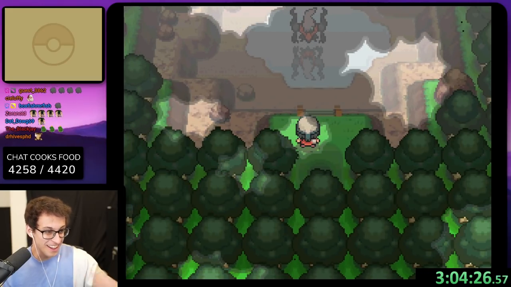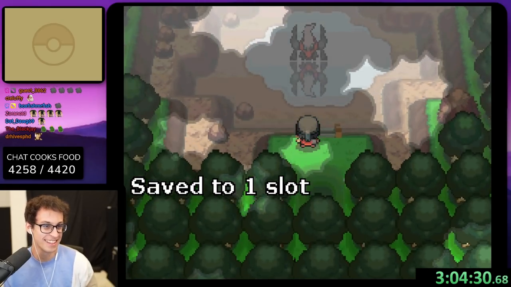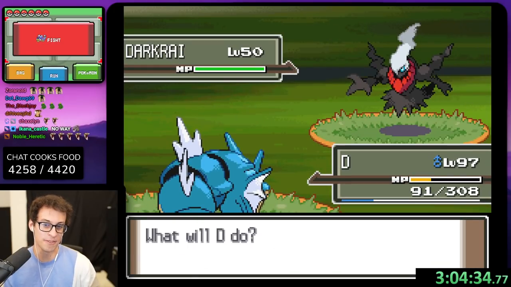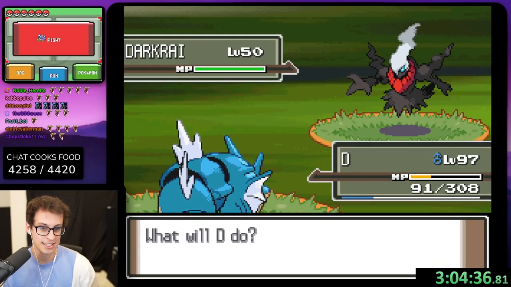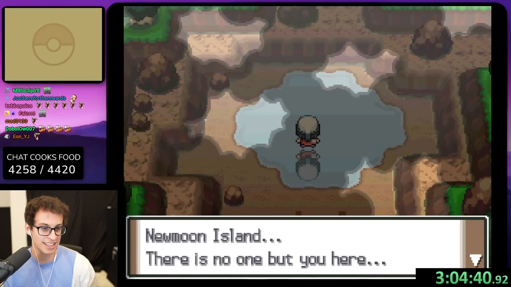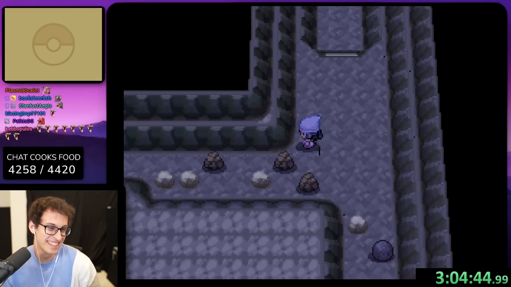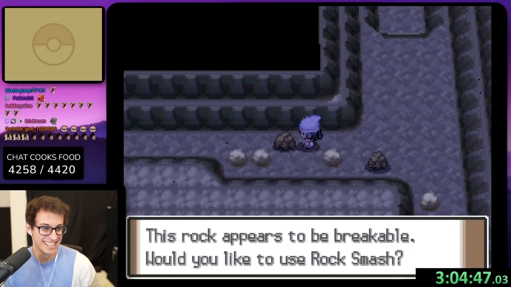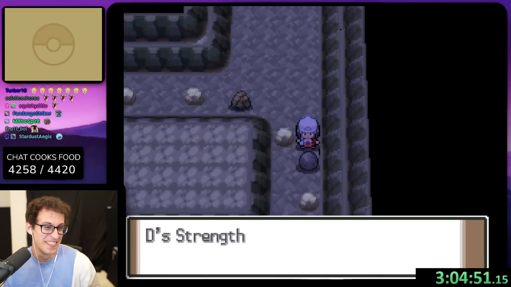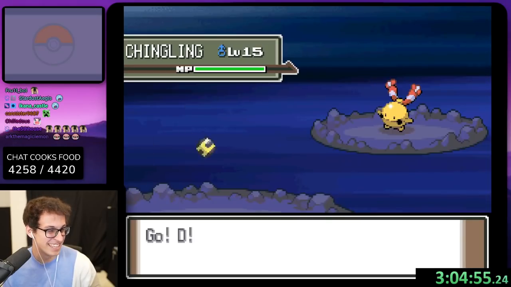Darkrai! Okay! Cool! We found Darkrai! It's level 50, though. So I'm going to kill it. Good XP. The level's not high enough, you know?